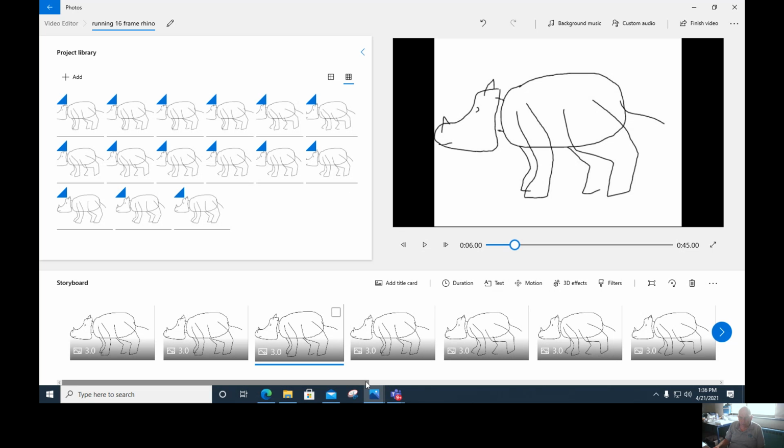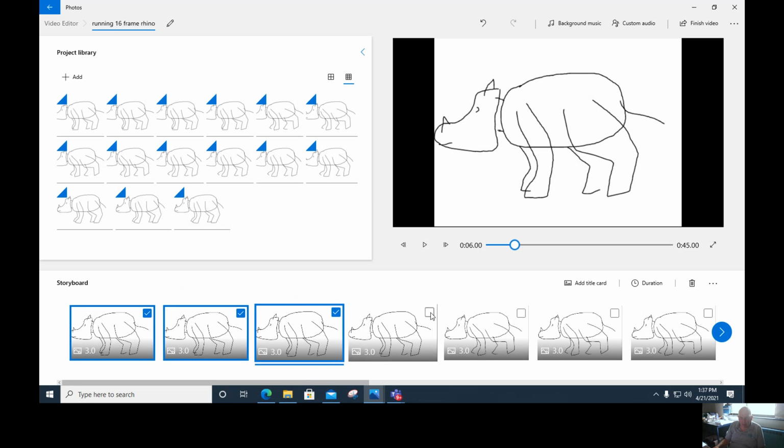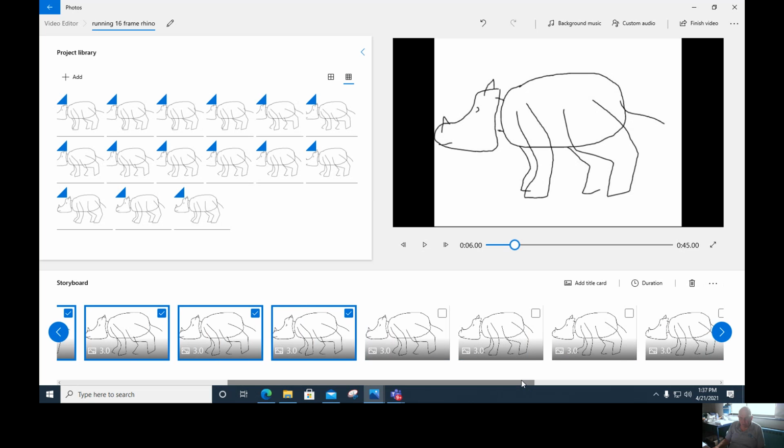So what I can do, and I'm going to select all of these, okay? How do I select them all? I'll go here, here, here, here, here, here. And they notice they take 3 seconds here. They say 3 because you start them out and they assume you want to show it for 3 seconds. But I want to move it to the lowest I can, which will be 1.